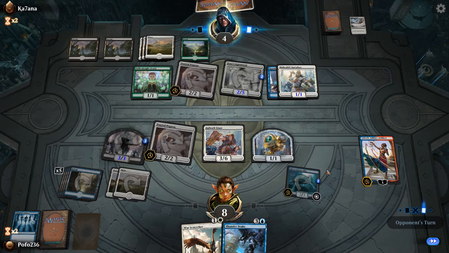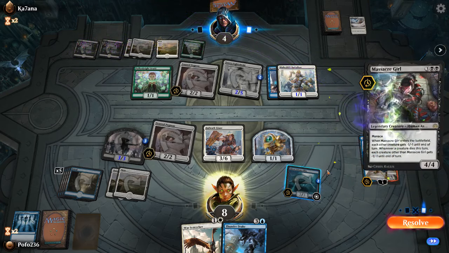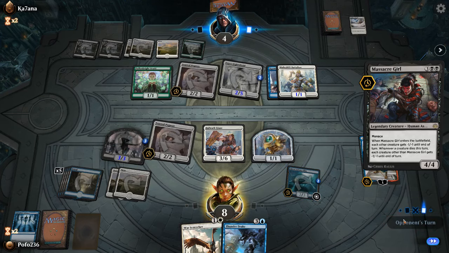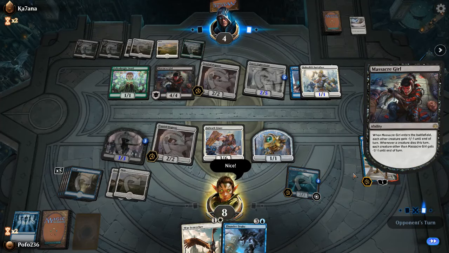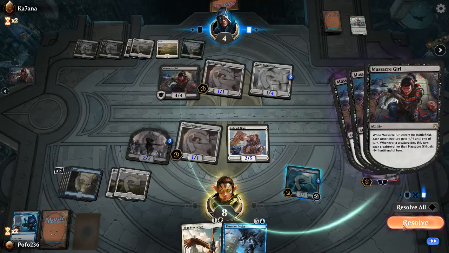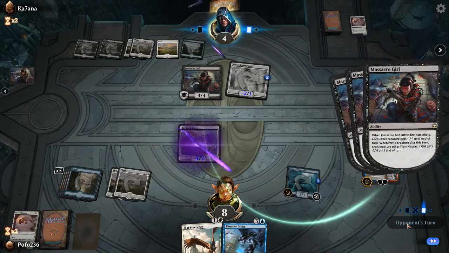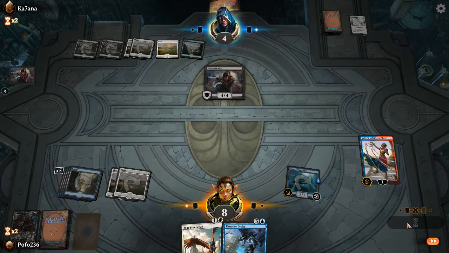Okay, so they've got to have a flyer here to not die immediately. Oh! Well then. Nice. They're going to lose all their creatures. I think my Bulwark Giant will die as well. Yeah, it will die.